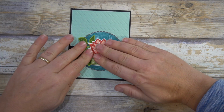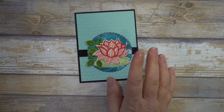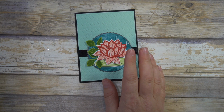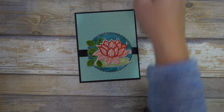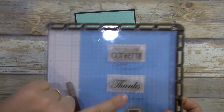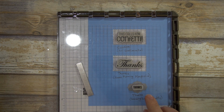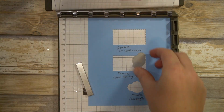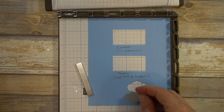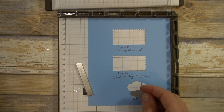Okay. So that looks pretty good to me. Now I wanted a little sentiment, very small, and to do that, I did a previous video and I used these sentiments, but I also have this one here. I'm just going to bring in something to support here, and I've already got my little die cut. This is from the So Sentimental, actually it's called Sweetly Stitched dies. It's the smallest of them.